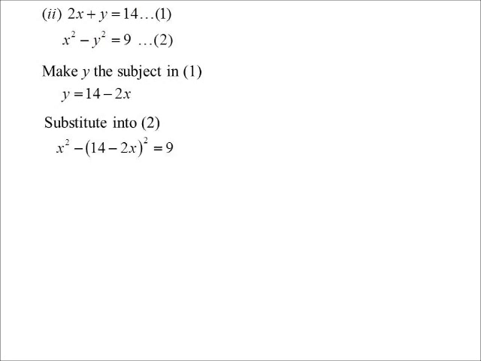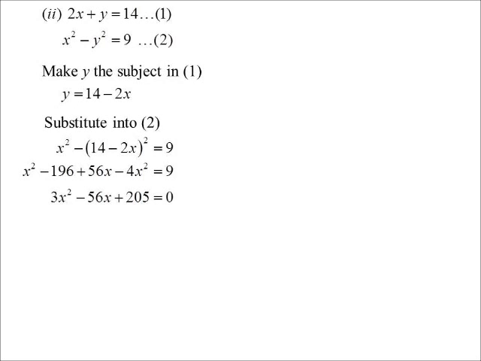I guess the other way of doing it is simply via some sort of substitution, because something like this we can't eliminate, because technically we've got 4 different pronumerals there. Because x is a different pronumeral to x squared, and y is a different pronumeral to y squared. So in that case, what we do is we try and make y or x, doesn't matter which, the subject in one of them, and obviously the linear equation is going to be the easier one to do that in. So we'll make y the subject in the first one, substitute it into the second one, and in this case we end up with a quadratic equation.